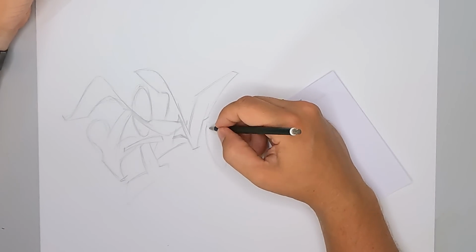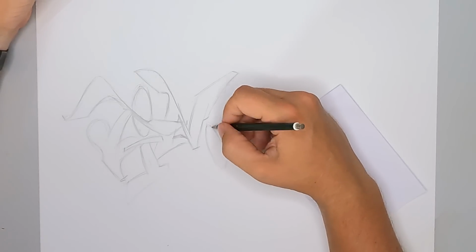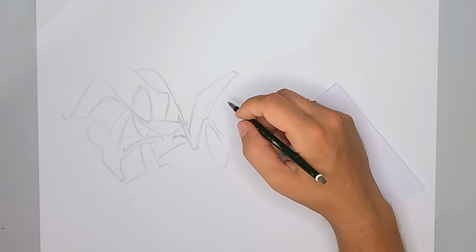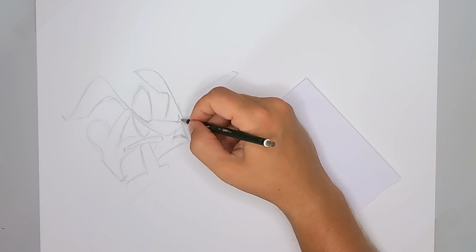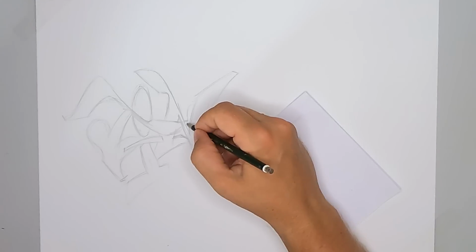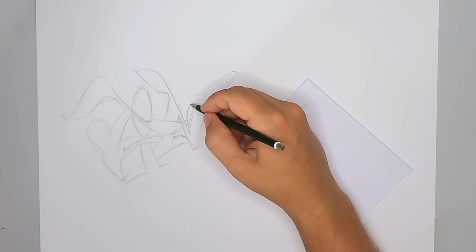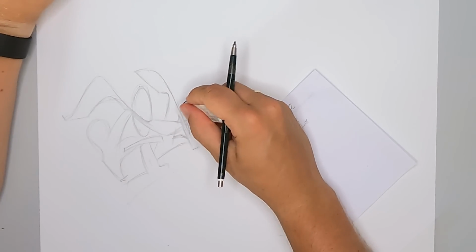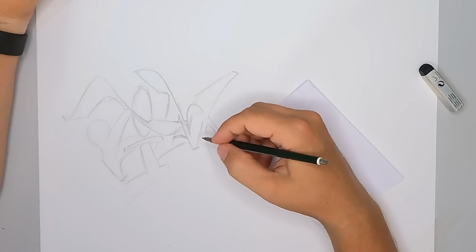T-I-N. It would be nice if the G would melt together with the T within the N. Oh, I love some tiny parts like that, they are always beautiful. This is nice. Okay, we're slowly getting there.